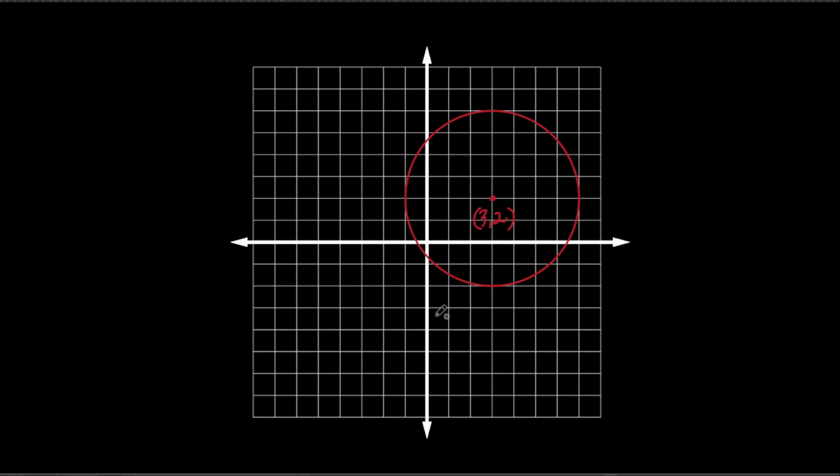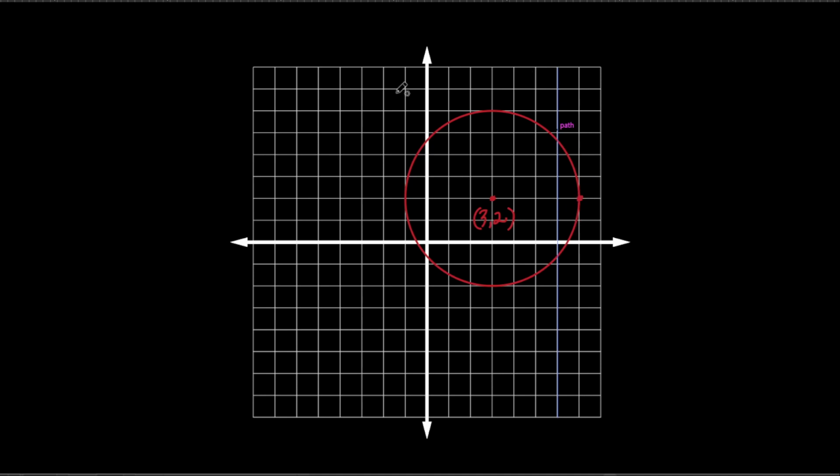What about the radius? I made this perfect so that you could count over and figure out what the radius is. So you start at the center. It's a fixed distance, right? It's all the points that are the same distance from that center point. You with me? If I went from here to here on the circle, it'd be hard to count, wouldn't it? Because I'm kind of off the grid a little bit. But let's go somewhere where I can really count. Let's start from the center and go to the right. How many do we go? 1, 2, 3, 4. All right, so that lies on the circle.